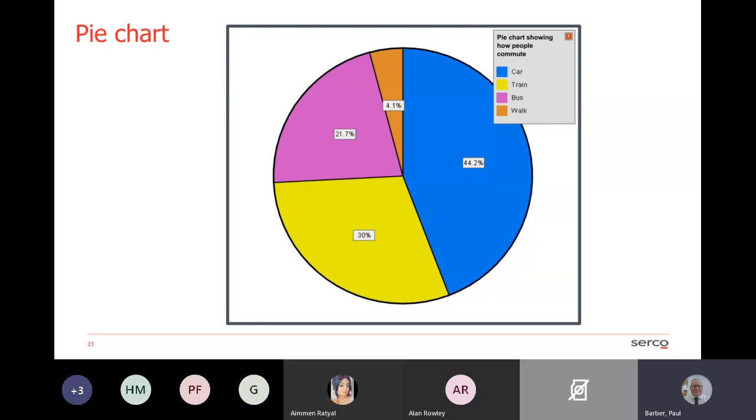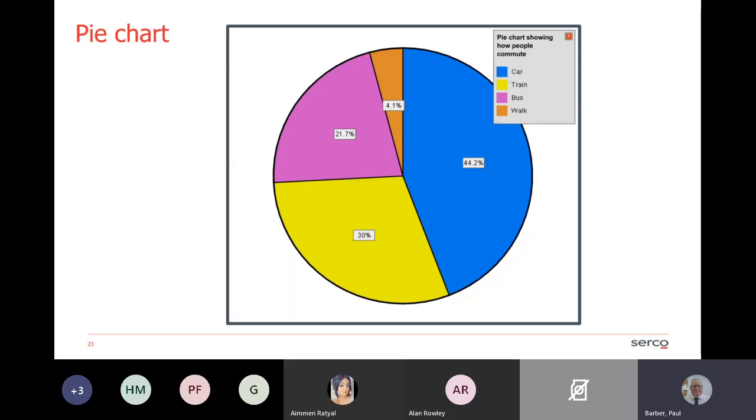So we've got a whole outcome, which is all our people in the office, and they all chose one different way that they could commute. So a pie chart, as I mentioned before, is about proportions of a whole figure. A whole figure in this case being everybody in the office, and the proportions usually best in percentages. You can do it with fractions and other things, but it's usually best to work out the percentage. So you'd be given the data, it could be in a tally chart like we saw before, and you'd work out the percentage to say, yeah, 44.2% of people go by car.